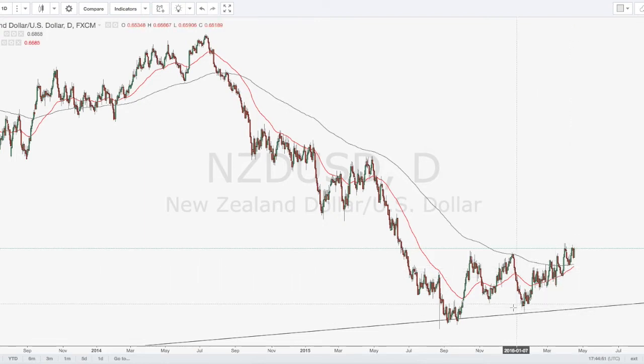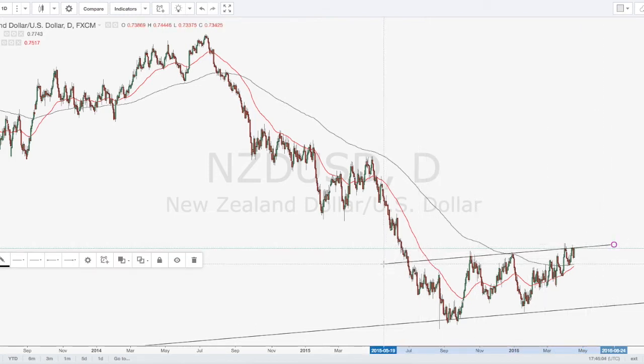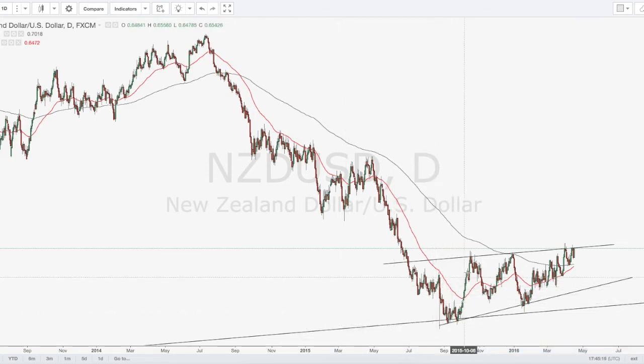There's been a bit of a channel formed on this. Plot this on through these sort of high points here. Draw that onto there, and then the low has been similar to this long-standing trend, a bit more of a rising support on that one. As you can see, that's held quite a few times in the past, with 1, 2, 3, 4 hits to that resistance level and 4 hits, I say, to the support level on that.